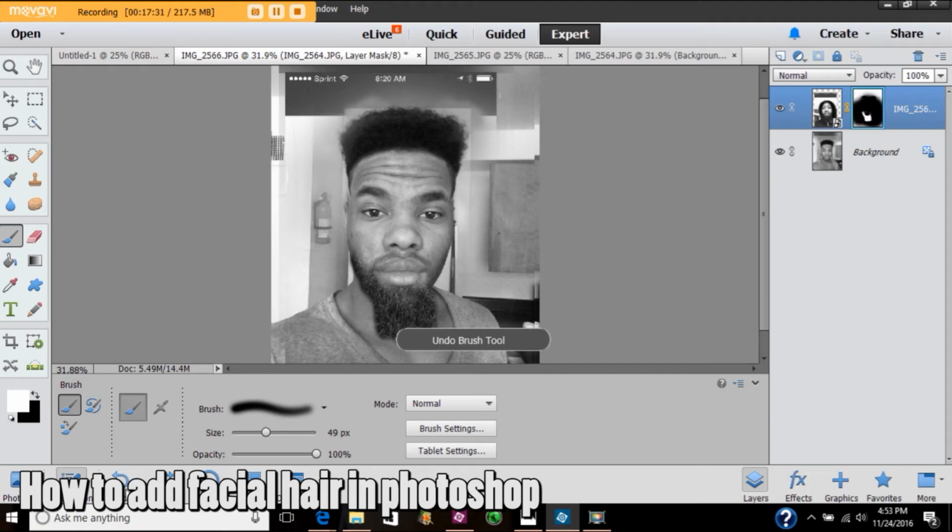You can pick any picture off the internet, any picture with facial hair, and you can pretty much apply it to anything. So if you're one of those guys that can't grow a beard, there's really no limits. You don't have to do anything. Just use Photoshop and you can easily see how you will look with that beard. Or if you want to grow a beard, you can see how that beard looks on you.